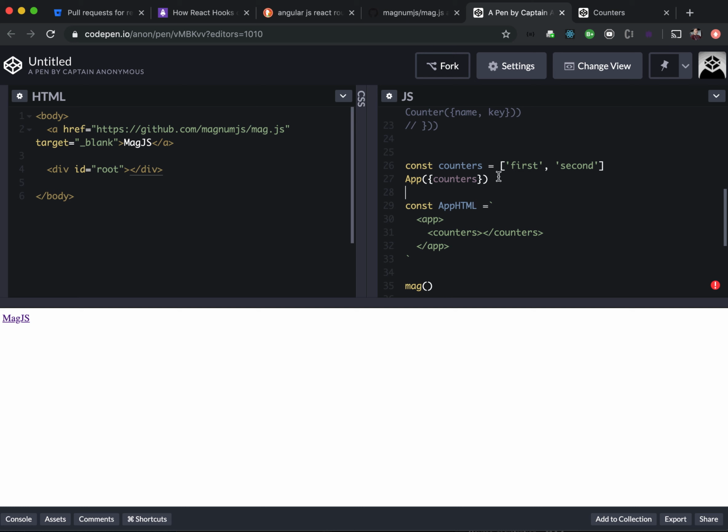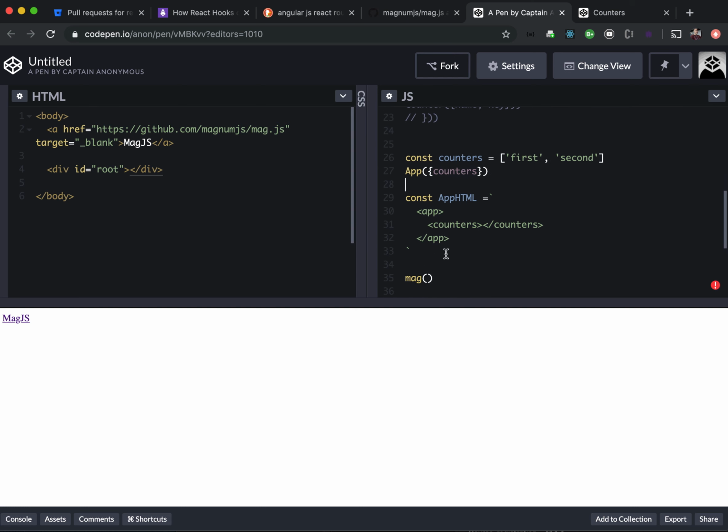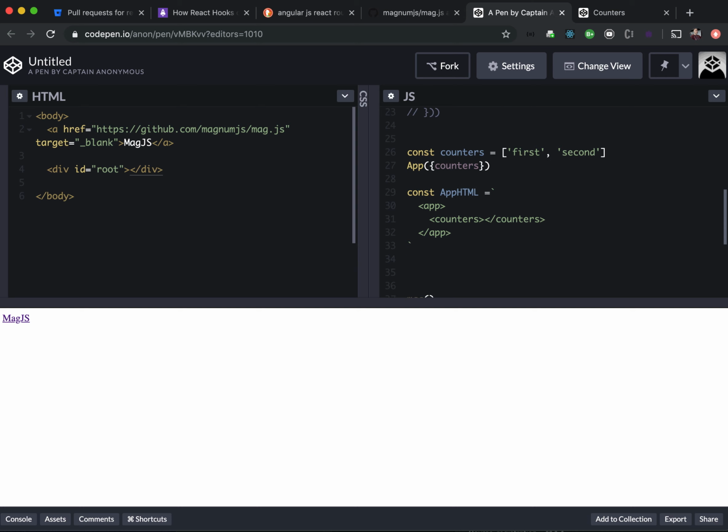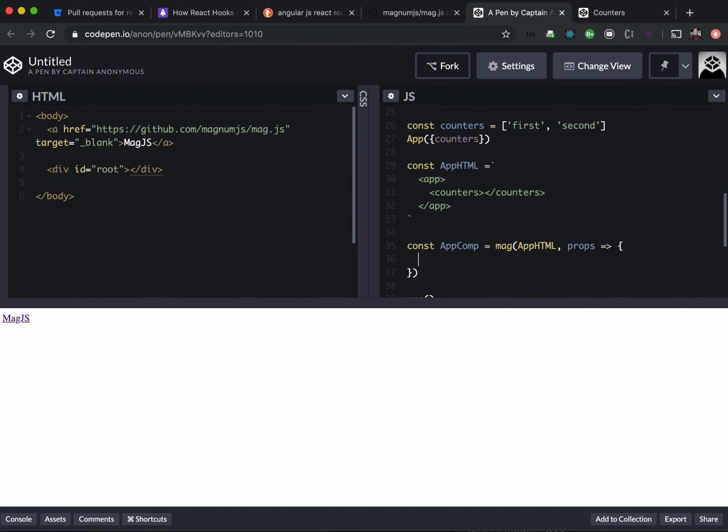So let me show you what I mean by that. First of all, like I said, you define your function definition first. So here we have our app component, which equals mag, the HTML, and then your function definition. So it's like what you want to do with the props. Whatever you return here is your placeholder definition.